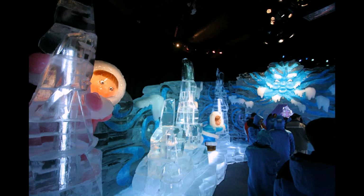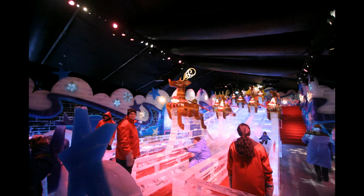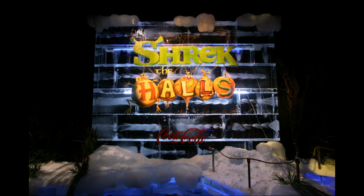Now, one of the reasons I'm going backwards in time here is so that we can look at what is traditionally done at Ice before we look at what's been done this year. So this is a more traditional look, where you've got the individual blocks that have been carved into a shape, and the whole thing is a little bit translucent, unless they've got the food coloring in place, in which case it takes on a different look. And they've been using some of these eyes and so forth as well that are not necessarily ice.